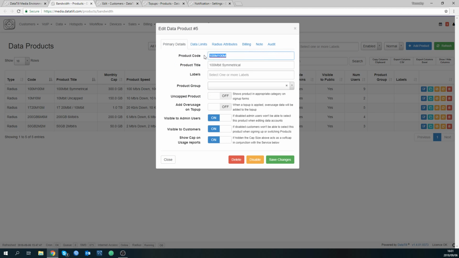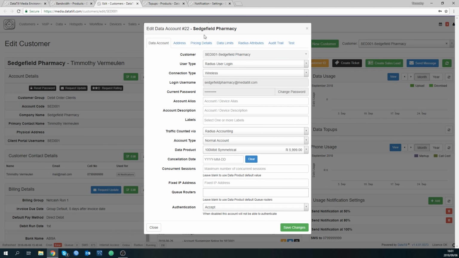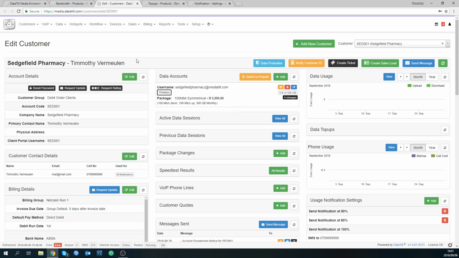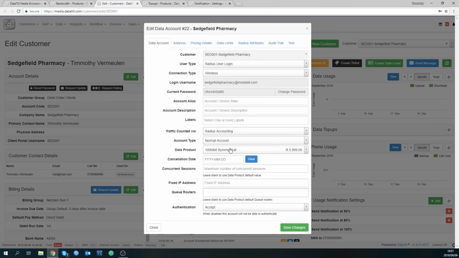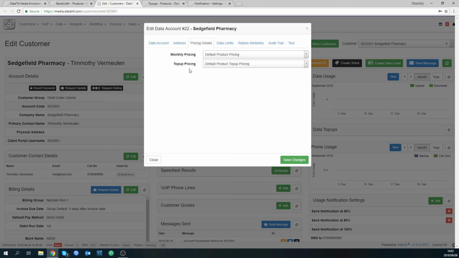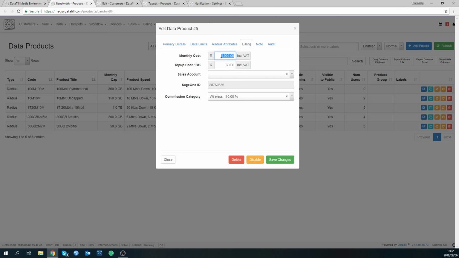Package 5. That is one further step. Here is exactly that normal information, and we have my pricing here. As many of you may have seen, you can do custom pricing on Radius accounts per customer. In this scenario, here's the monthly pricing being the default pricing, which would mean cost.